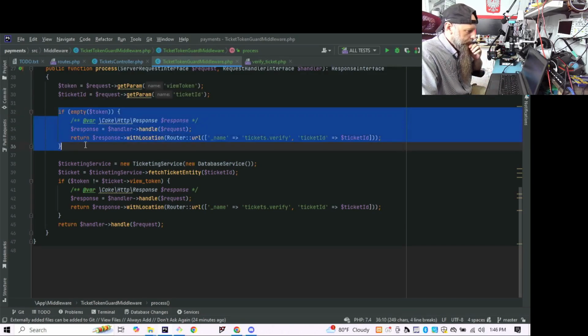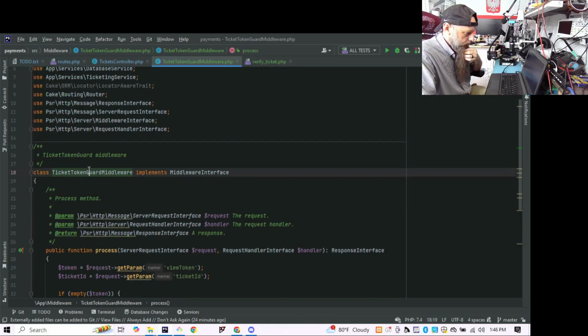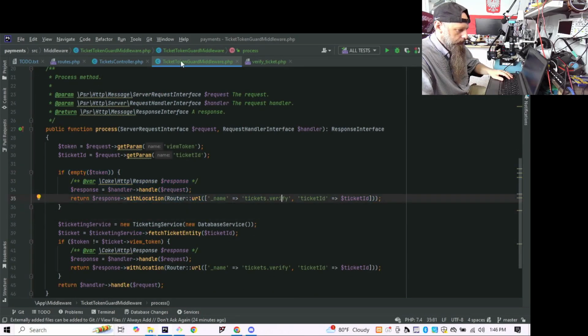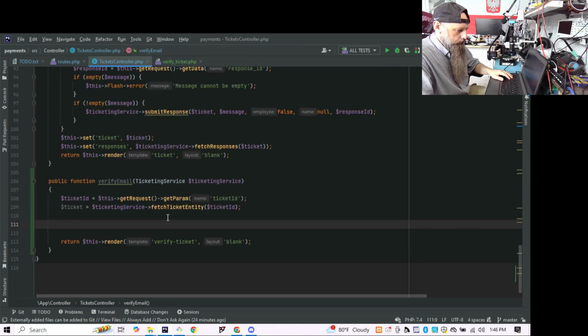But if you don't provide the token at all, at least for this middleware, the ticket token guard, it will redirect you to verification. There's going to be another middleware that will verify the cookie, and actually this middleware should verify the cookie. Yeah, but we'll get to the cookie. For now, let's forget the cookie, because we are at like 35 minutes and it's still not working.